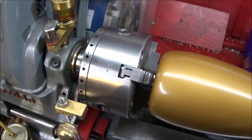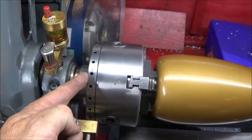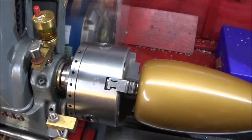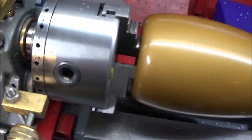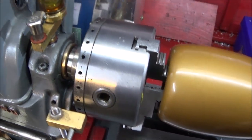And another upgrade I've done on my Myford ML7 recently on the Myford indexing backplate is that I've numbered it all the way round. And I always start on the number 24 so I don't get mixed up.